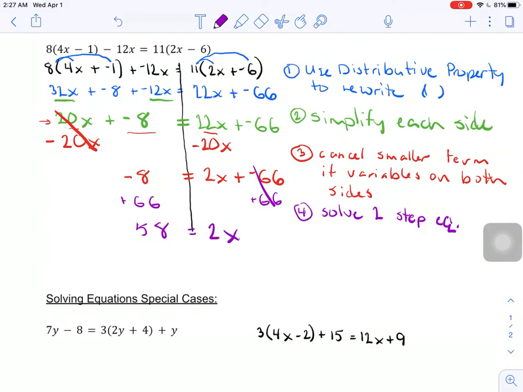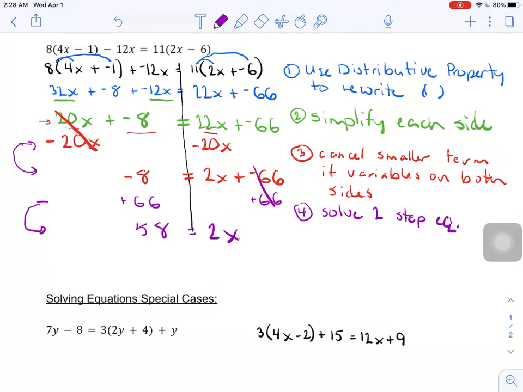And notice that every time I do something, I'm rewriting. So when I subtracted, I rewrote before I did the next step. And then when I added, now I'm rewriting before I do the next step. So every time you do a step, you should rewrite the equation. First of all, it's going to make your work easy to follow if somebody else is trying to look at your work. Second of all, it's going to help you to not lose your place, because if you've done 4 different things but you haven't written them down, it's really hard to remember in your head what you've done, and that can cause you to potentially make a mistake. So always rewrite the equation after you do each step so that you can see what your equation looks like and see what you need to do next.